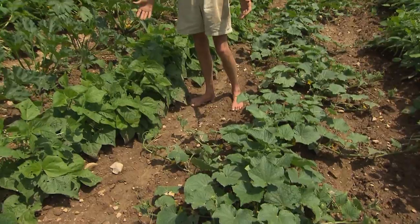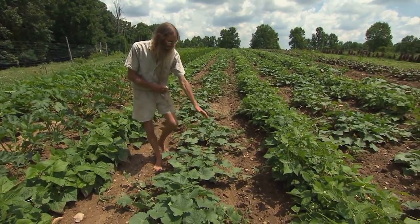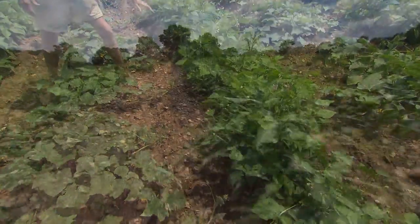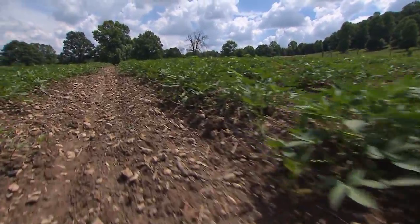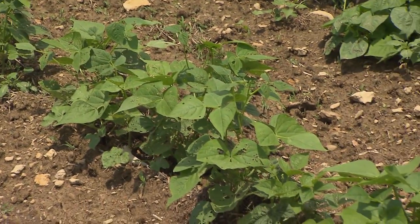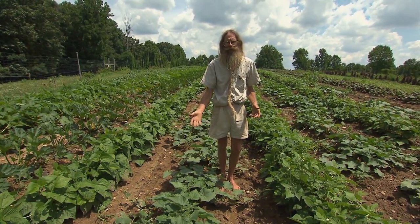Cucumbers and beans are companion plants — they like to grow next to each other. I alternate the cucumbers with a row of beans so as the cucumbers vine, they're not climbing into another row of cucumbers but climbing underneath the beans. The cucumbers like the shade of the beans. The beans get harvested a few times and then they're gone. As all three crops start to peter out, I won't try to rescue them — I only want to harvest from them for four to six weeks at their peak, then I mow them down and plant something else.